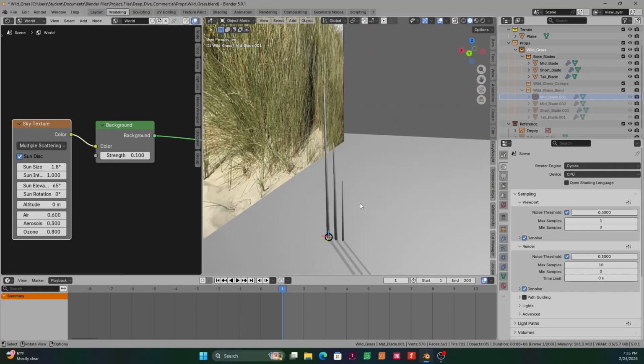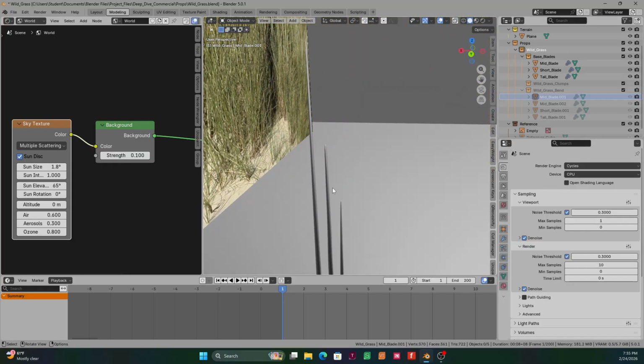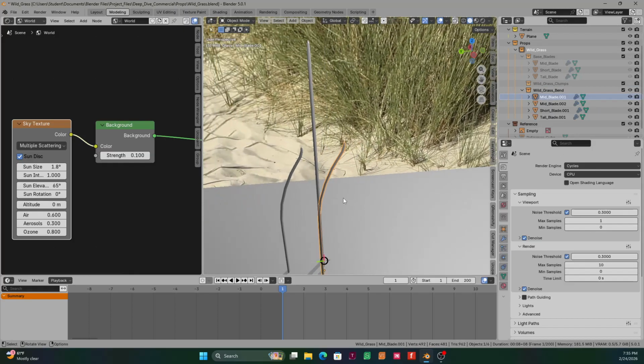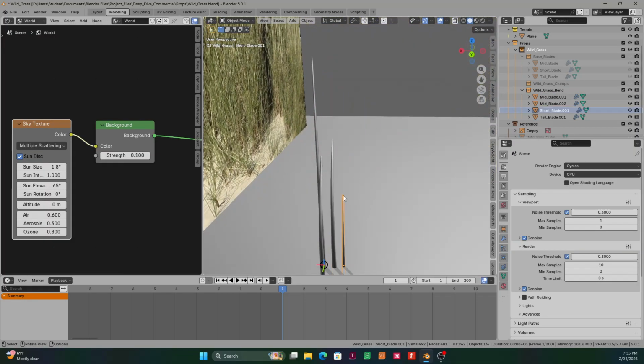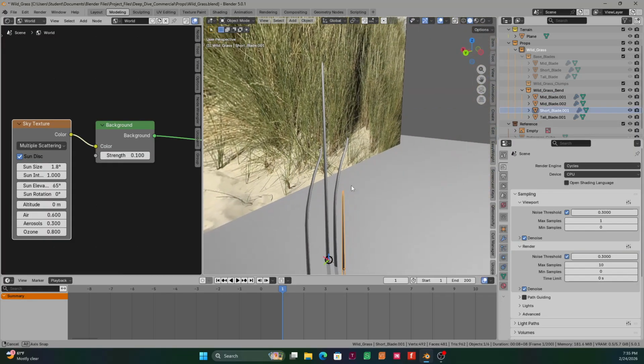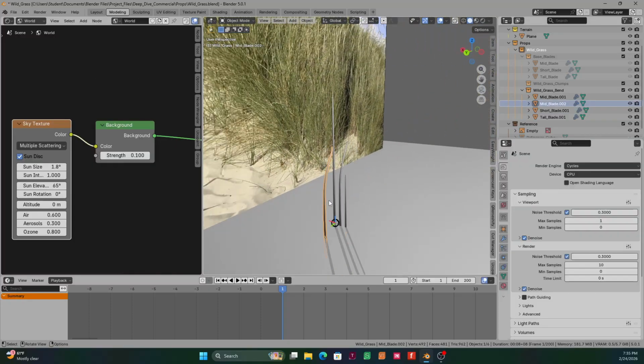Since I just changed the linked version, I can keep these base grass blades default, and just make changes to these linked duplicates, which is pretty useful for making changes to stuff, seeing how it looks, and then using that in your scene.